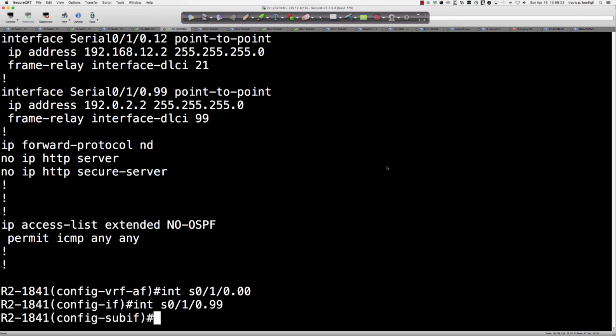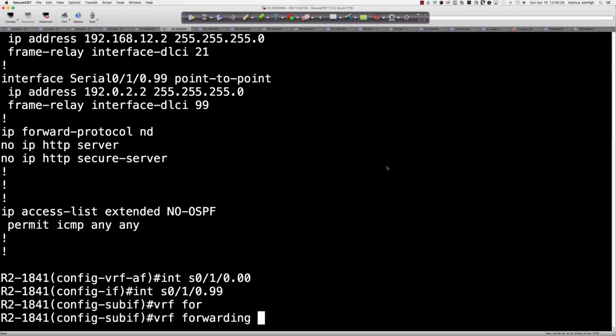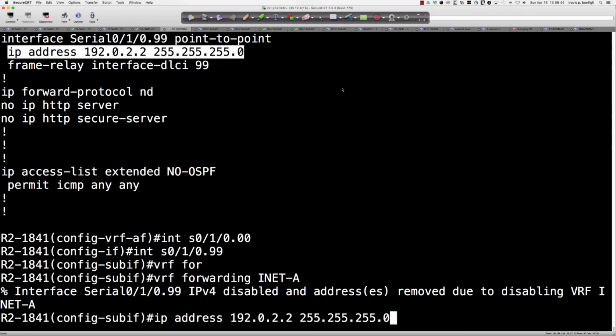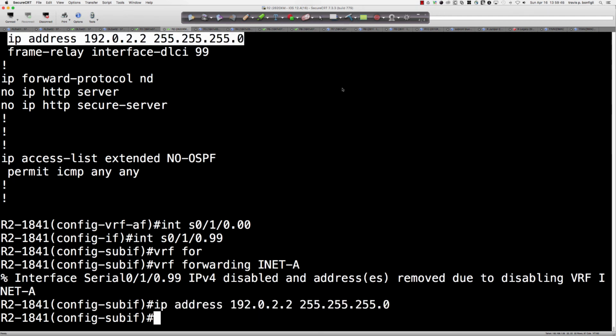Let's go into interface serial 010.99, where I'm simply going to say VRF forwarding, and we're going to get a message telling us that the IP address is going to be removed from the interface. You can see IPv4 disabled, but that's okay. That's why we displayed it here. So I copy and paste, and we put the IP address back on.